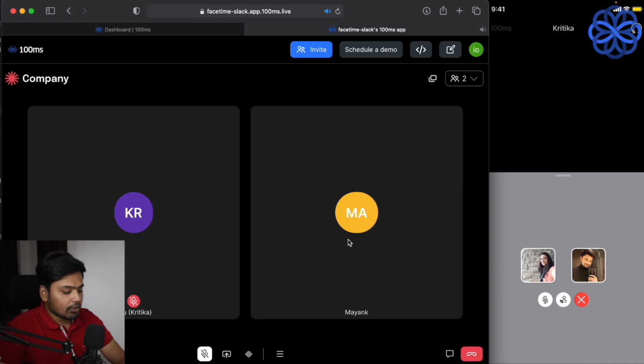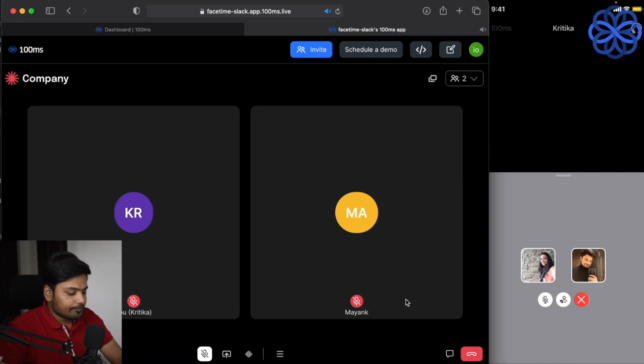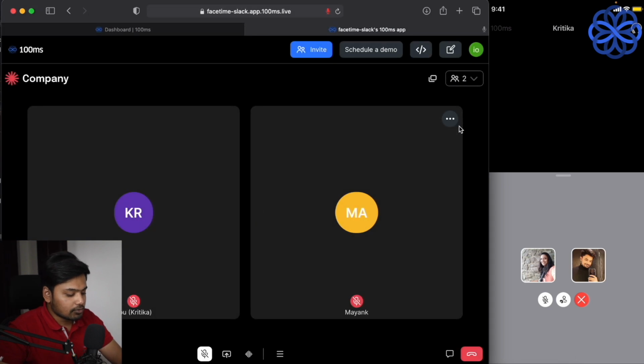On one side, I'll join the Slack Huddle room using my audio rooms template address on the browser. On the other side, I'll initiate this room using my real iOS device because we have to test some audio related features. And there we go. You can play around with this application, which now allows you to join the Slack Huddle call, mute, unmute yourself, and leave this huddle call if you want to.